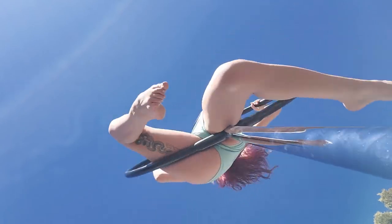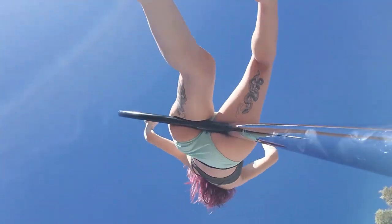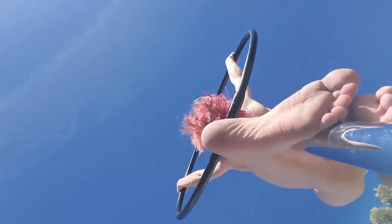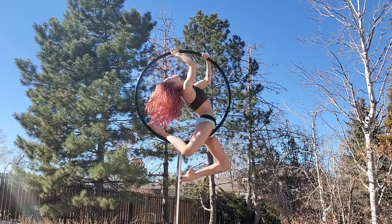I didn't have a lot of nice days during the winter months to set up my pole, so it feels like I'm having to rebuild a lot of my strength, and like my calluses on my hands all disappeared. So I'm kind of starting slow. You know, it's gonna take some time.